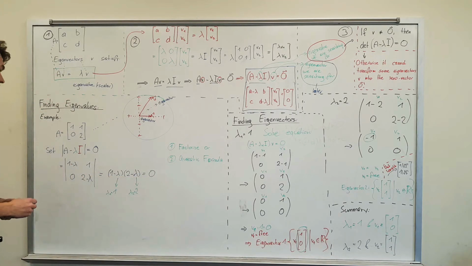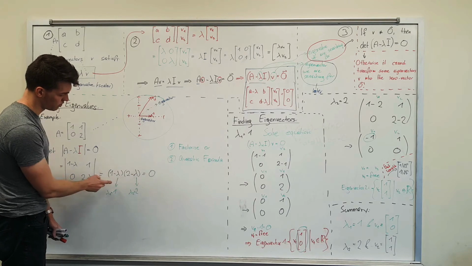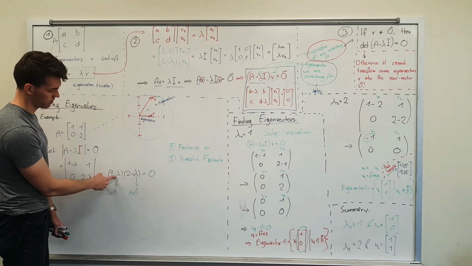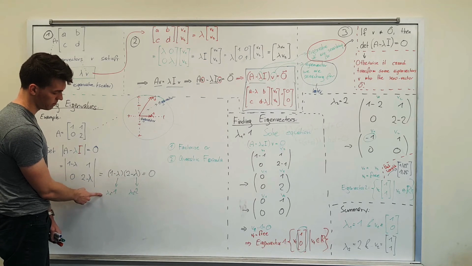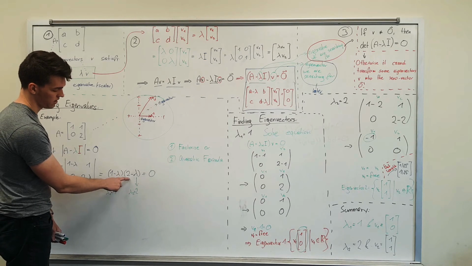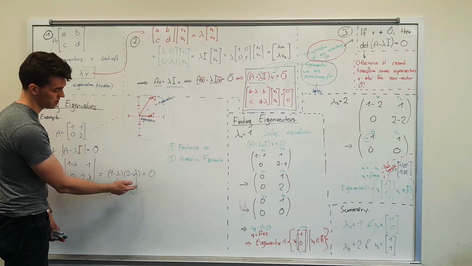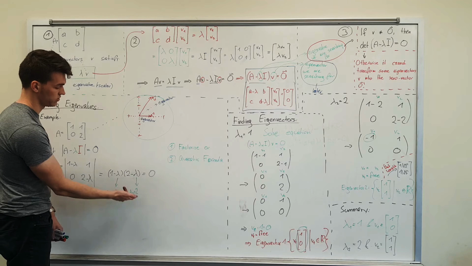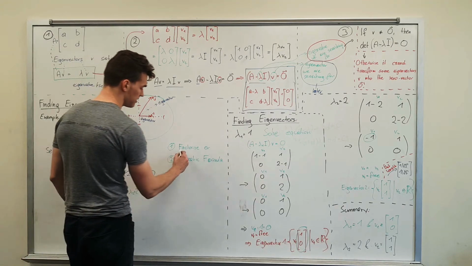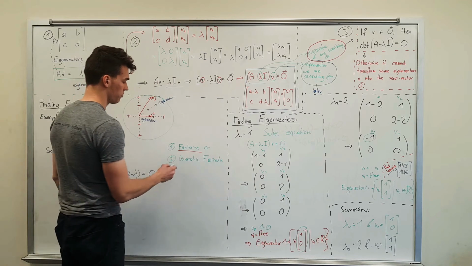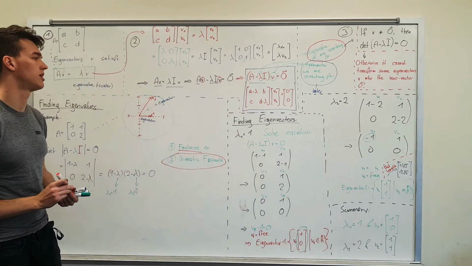This is easy because we can already see that this is in an easy form. If we set lambda 1, then this thing is 0, so lambda 1 is 1. If we have 2 minus 2 here, then it also equals 0, so lambda 2 equals 2 is also a solution. If we cannot factorize it easily like that, we just have to apply the quadratic formula, and you should know from high school how to do that.